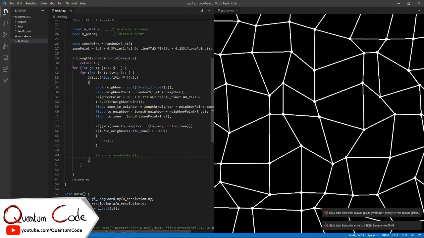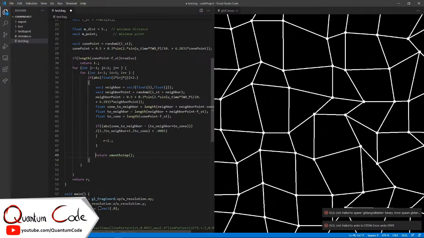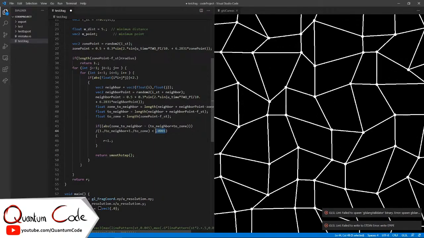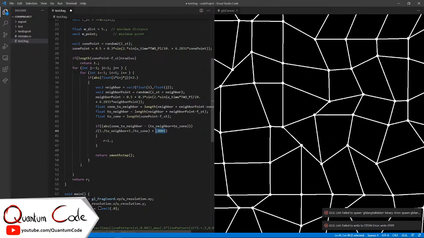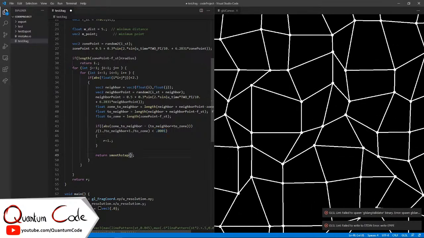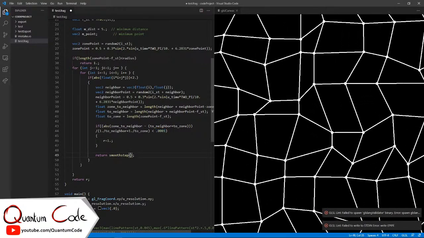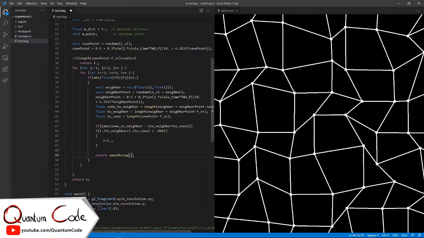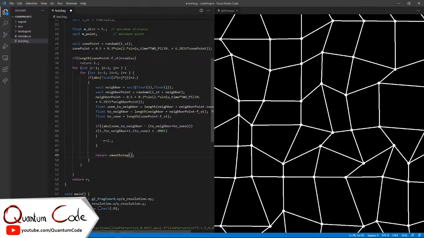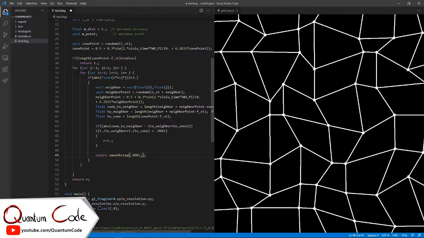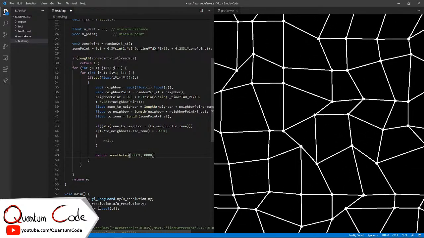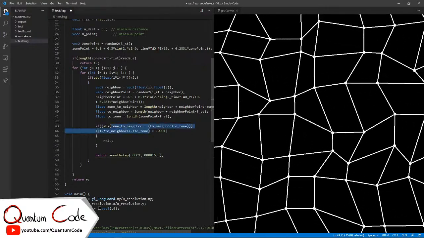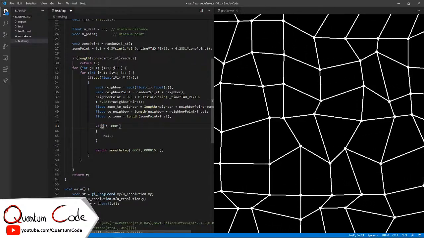Yes. I'll bring this back and let's try to use the smoothstep function. So we want to have a smoothstep between 0.0001 and 0, I suppose. So if we do 0.0001, 0.00015, and we pass this as the x value.